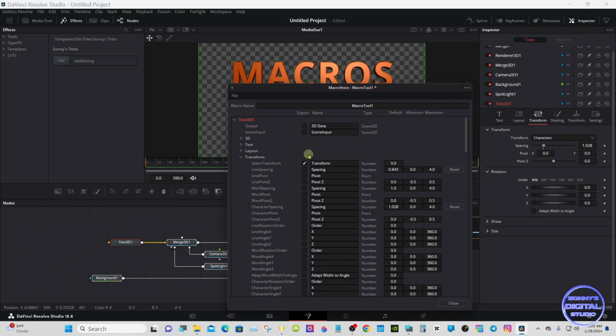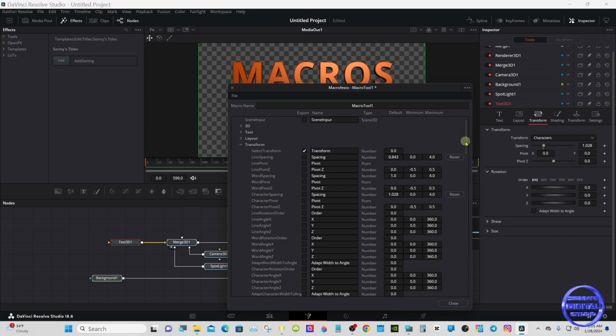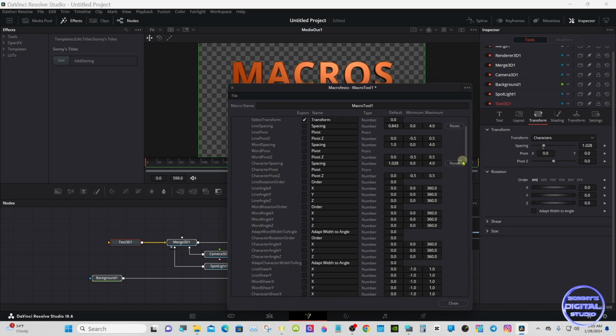Select transform at the top. We don't need any of this stuff here, unless you want to put it in, but it tells you what it is. Then when it comes down here to character rotation, order, then X, Y, and Z.